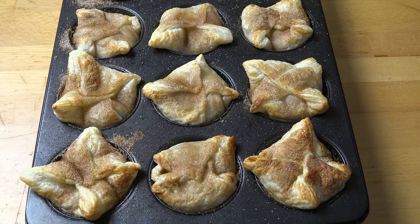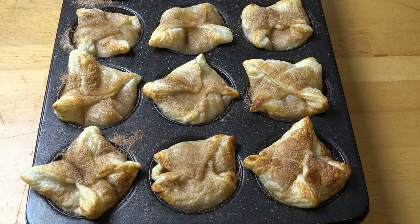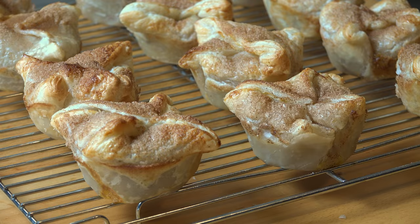Our little apple pies are just out of the oven. As you can see, the pastry is puffed up and nice and golden — they smell amazing. We're going to leave them in the pan for about 15 minutes to cool before transferring them onto a wire rack to cool completely. These can be served hot or cold. You can also allow them to cool completely, put them into a Ziploc bag in a single layer, and freeze them for up to six months, so you can always have a little apple pie indulgence whenever you want.